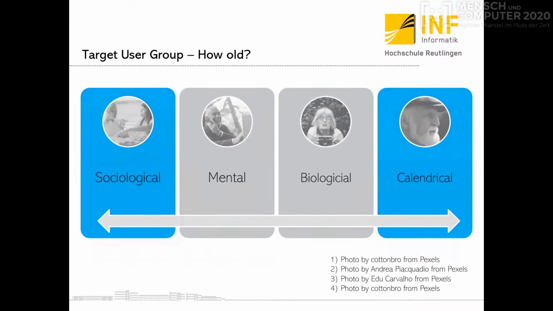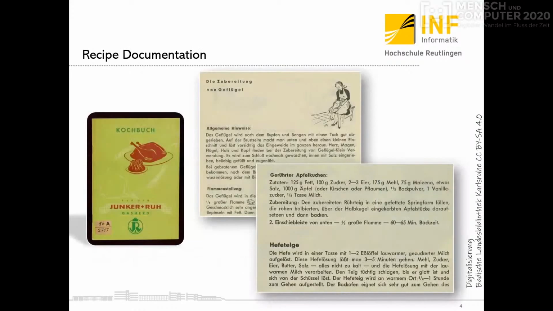As we deal with older adults, we analyzed older cookbooks from the 1930s till the 1960s and compared them to up-to-date recipe documentations. It was remarkable that in older recipes, illustrations were hardly found, but kitchen techniques, historical information, or tips for the household were included.